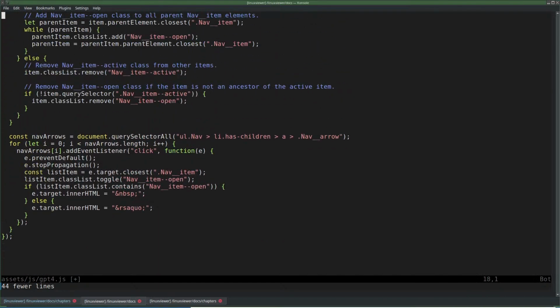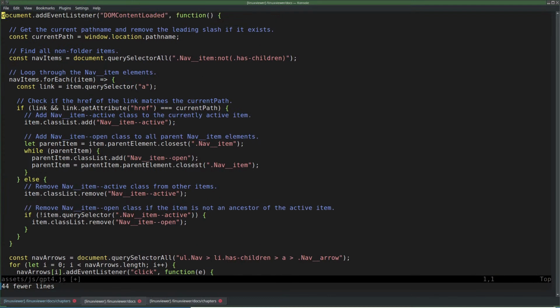I'll still have it on Discord, of course, but that's what I was working on.